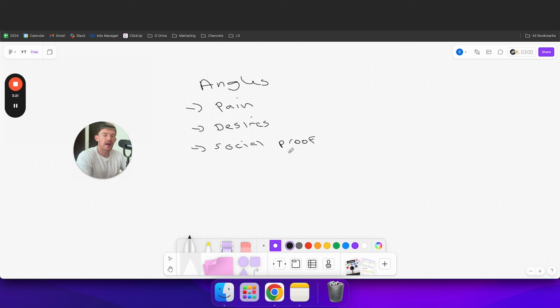The social proof angle is just something that a lot of people use, and you should use it because it works really well, is to introduce a past client of yours and basically explain the pain that they've gone through, what you did with them, and the results they are now experiencing as a result of what you did with them. That's a general baseline of what a social proof ad would look like. You can basically create an ad angle on that. So again, there's different stuff you can do, but you get the point.